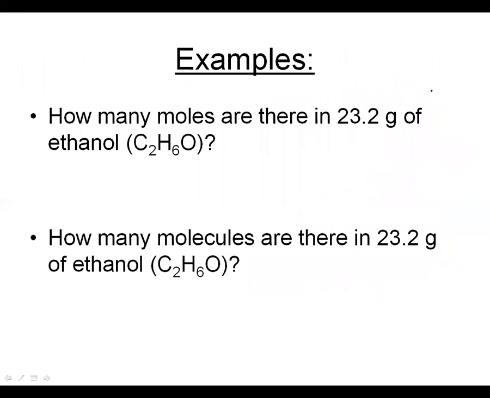So you got a couple here. Why don't you give these guys a go? Again, I'll give you some time to do it, and I'll give you some information. Carbon from the periodic table, 12.01 grams per mole. Hydrogen, 1.008 grams per mole. And oxygen is 16 grams per mole. So see what you come up with here in terms of these two. We're looking for the moles and the molecules of ethanol. It'll take a minute or so to calculate that.